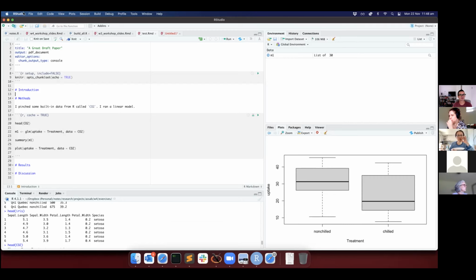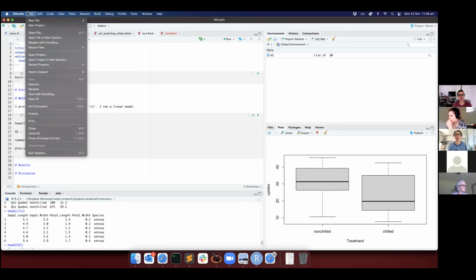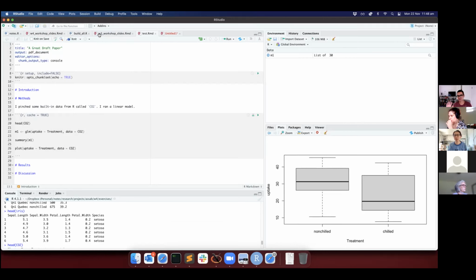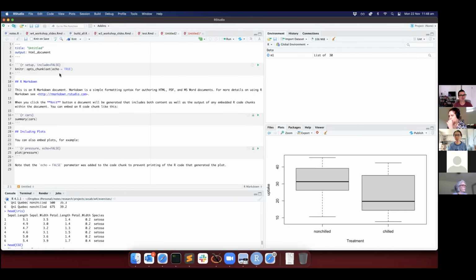That is weird. If you just open up a brand new blank R Markdown file, just the absolute default one that it gives you, and you just knit that. So you just click file, new R Markdown file, and then just hit knit.